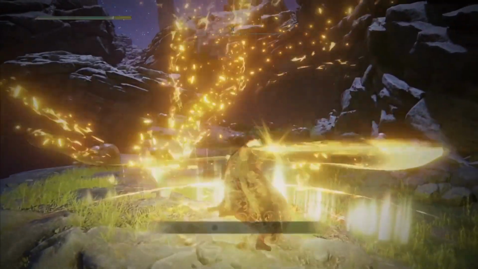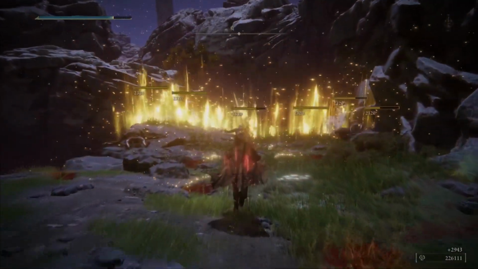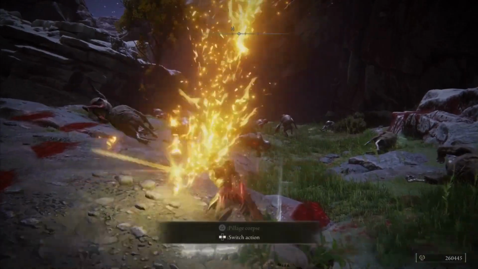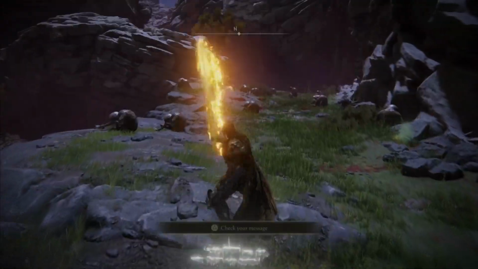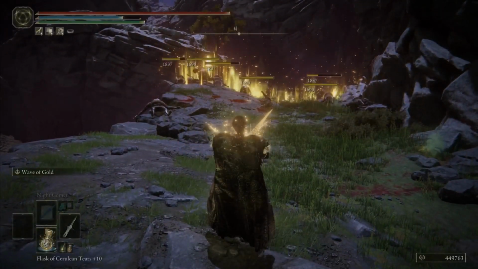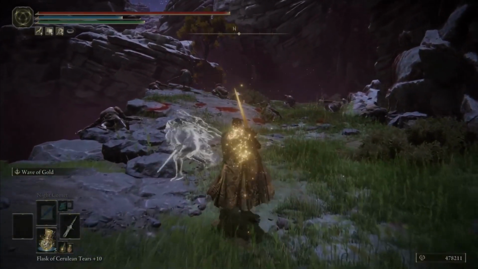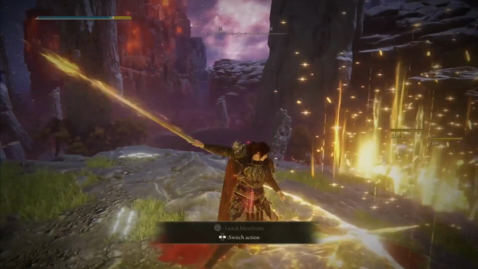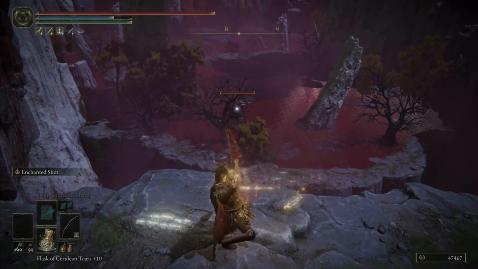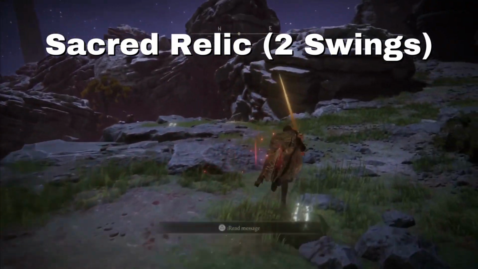But if you really want to min-max, you need to use the best rune farm available, which is of course the Sacred Relic Sword farm. But how do you do it? Should you swing once like I did in my last video, or should you swing twice and get all of the enemies? Or maybe you should do both the Sacred Relic Sword farm and the bird in one go. Let's take a look at wiping out the Albinaurics.